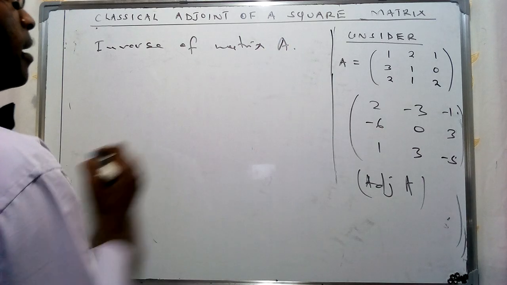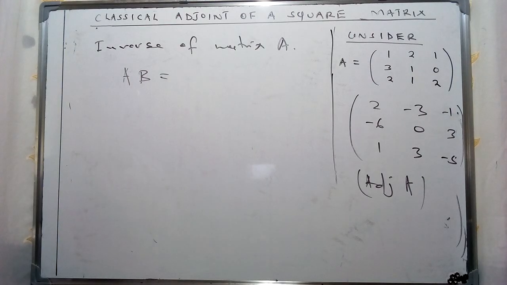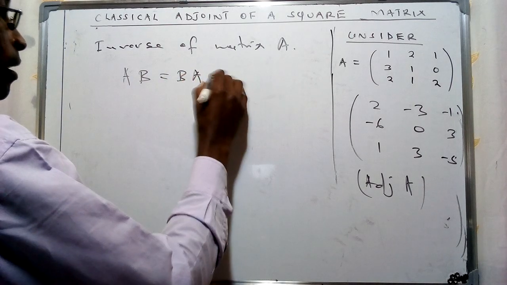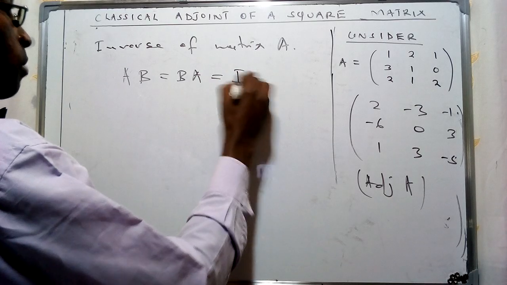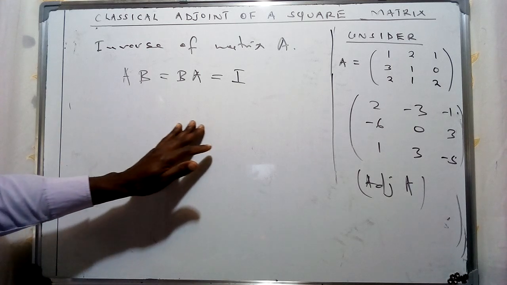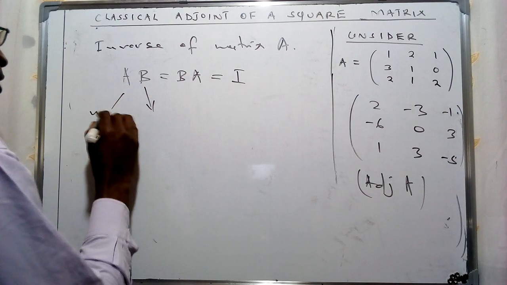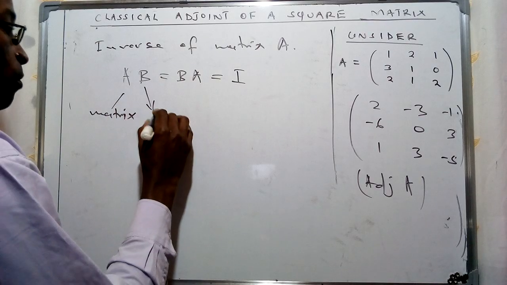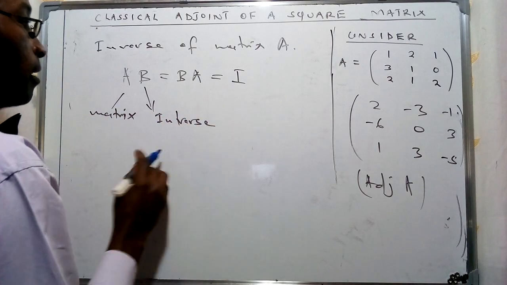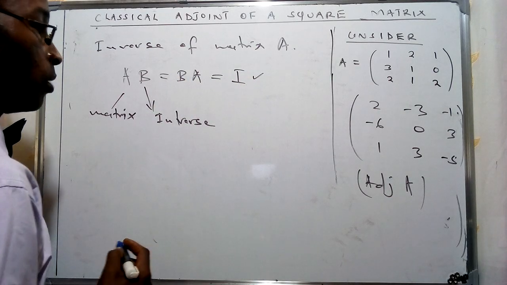So if a matrix A is said to be invertible, then there's going to be another matrix B such that the product of A times B or B times A, which is a commutative property, is going to give us what we refer to as identity. B is going to be such a matrix that it's unique, and it's the inverse of A. So the product between the two, which has a commutative property, is going to give us the identity.